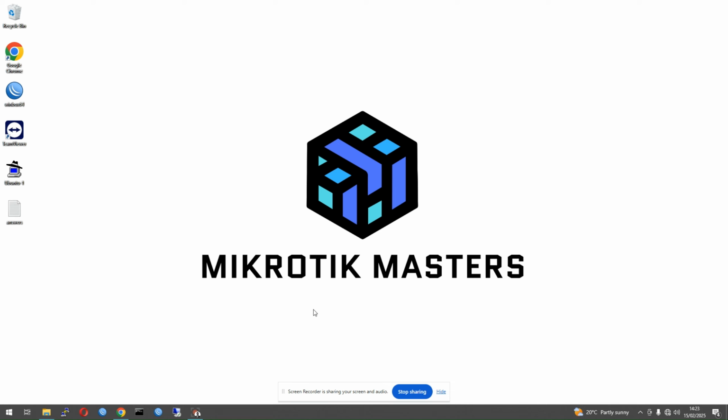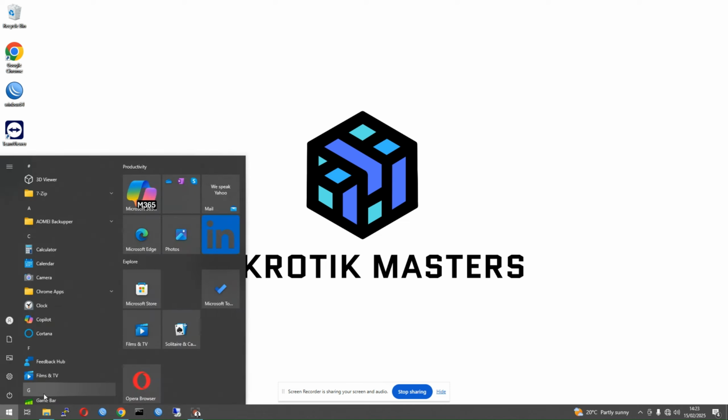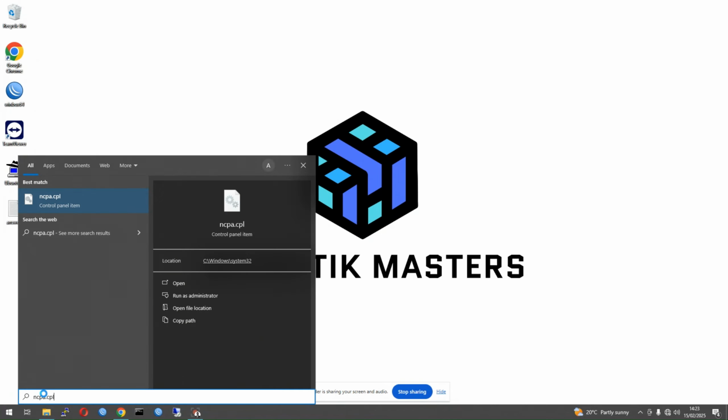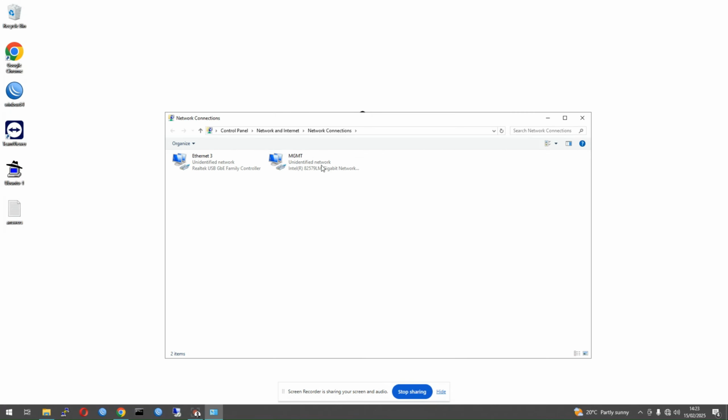Or if they're on some sort of MPLS. So you need to take a step back and work logically through the problem. So that's why now I'm going to start on the host machine that I'm on, and we're going to first of all check I've got a valid IP.